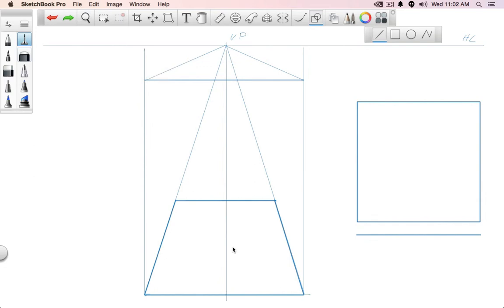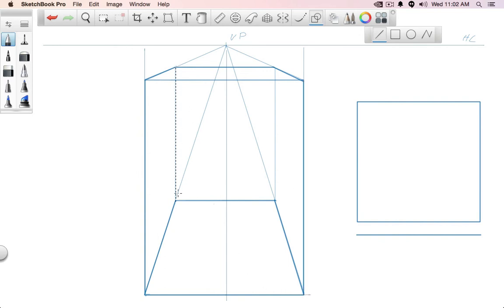So I'm backtracking to this point, and then I construct these lines up, there and there, and take a look at what we have. There are actually 2 squares in 1-point perspective. And if I connect these lines, you can even see there is also a cube in 1-point perspective. Obviously, this cube is not proportional.